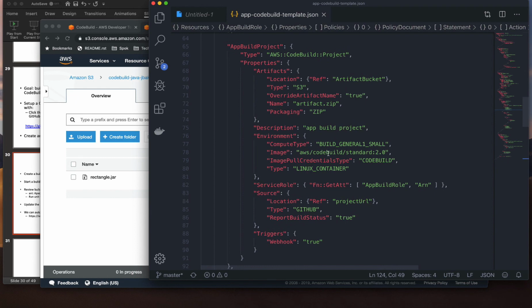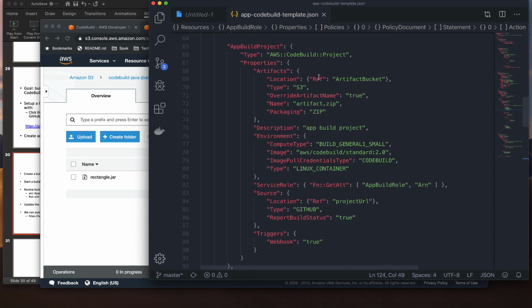encrypted. But the key part of this template is this resource, the AWS CodeBuild project resource. This is defining the build project. If I look at the properties, it shows that there's an artifacts property. And the artifacts property is defining where the build artifacts are going to be stored.